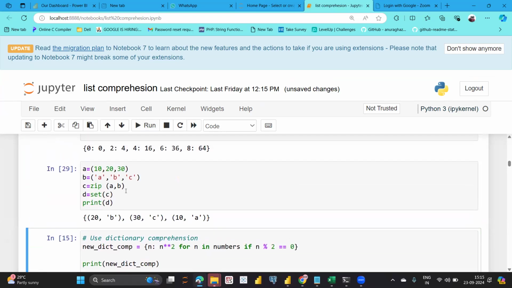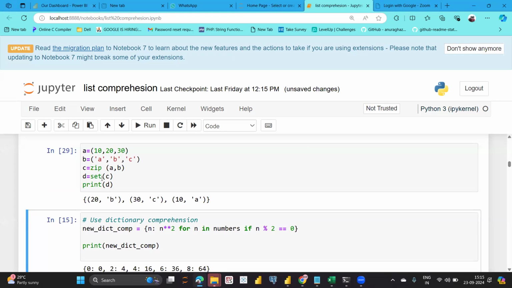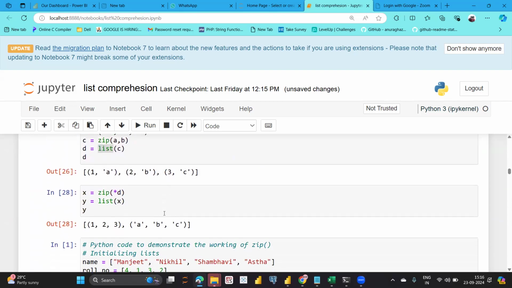It's fine. Set won't follow any order, so it's correct. Chip will be correct. Great. Good. So that is zip and unzip.